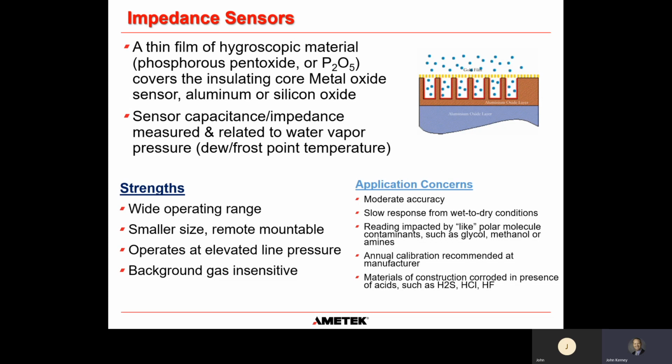Some of the things just to keep in mind if you're considering this technology that you might want to just think about or ask on, just to make sure, is I classify these sensors as moderately accurate. They're not as accurate as some of the other technologies out there, but they're also not as broadly accurate as, say, some of stain tubes or relative humidity sensors or things like that that have more of a gross accuracy. So these kind of fit in between there. The sensor response time, which we can talk about for a minute, is fairly slow going from a wet to a dry condition, but fairly fast dry to wet.